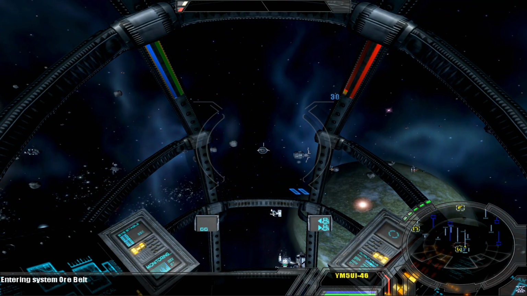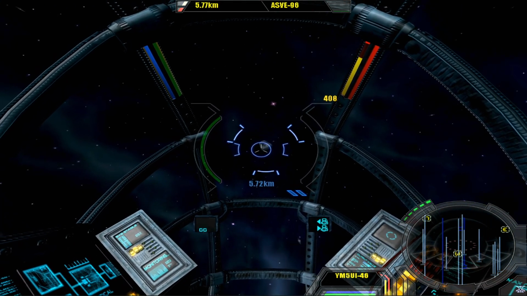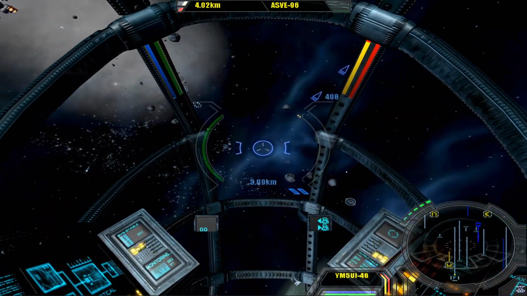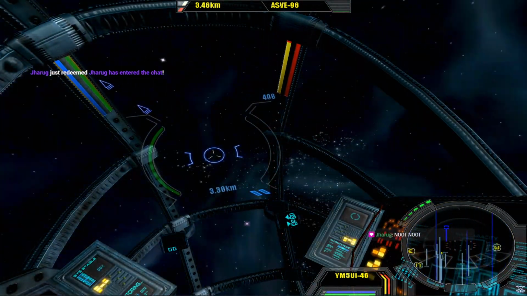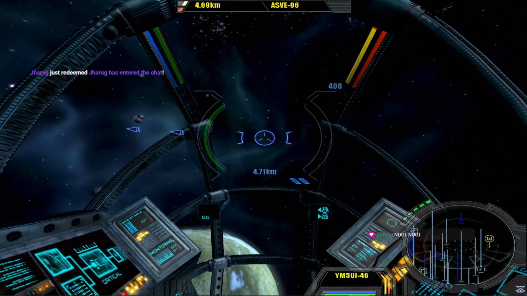Entering system or belt. Speaking of, right, a few asteroids to look at. Yield 26. I still think I'd go for... Hey, Jarek. Wasn't there one, like, right here? I'm gonna do these ones over here first.